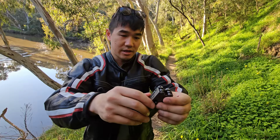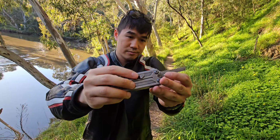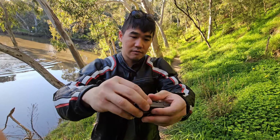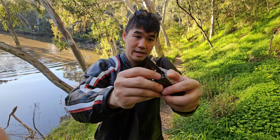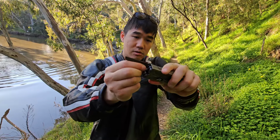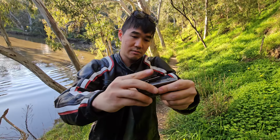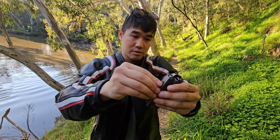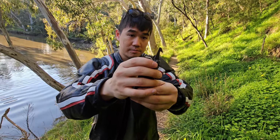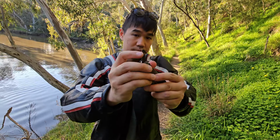What else do you have in here? You've got your usual tools, so you've got a saw on this side, and on the other side you've got yourself a normal blade. It's got locking mechanisms on both the saw and the blade as well, so you're not going to accidentally close this thing onto your hand. Really important. Also a couple of other smaller tools in here, like this bottle opener here. It's got a cutting edge in the center as well.